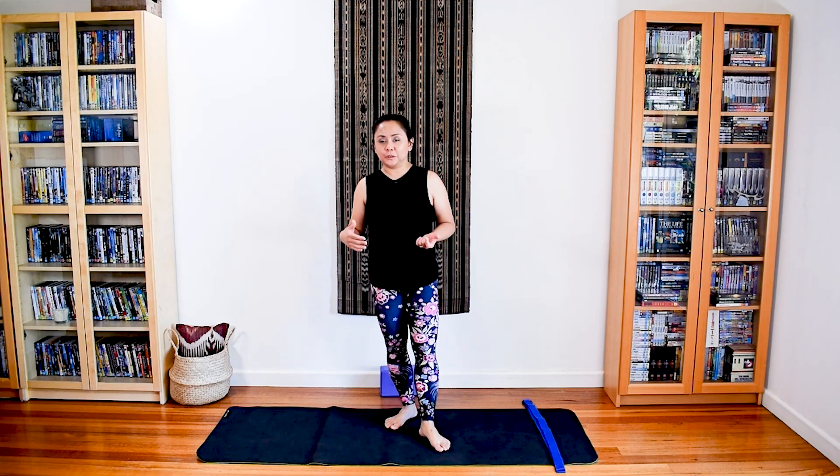Hello and welcome again to the Dosha Room. This is your mad yogi Aileen and we are going to start our Series 5 with a vata balancing flow. This flow has a few longish holds — not like the yin 3 to 5 minute hold, but more of a count of 3 to 5. Not all of the poses will have holds.